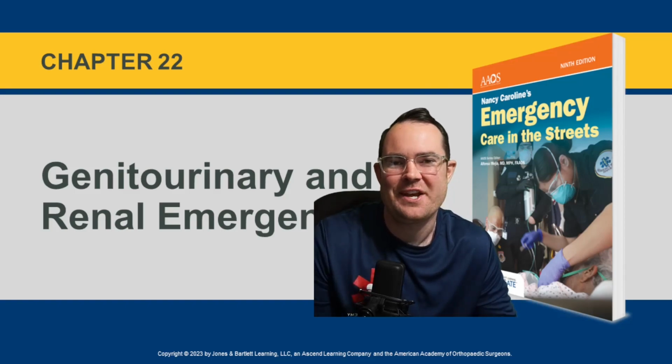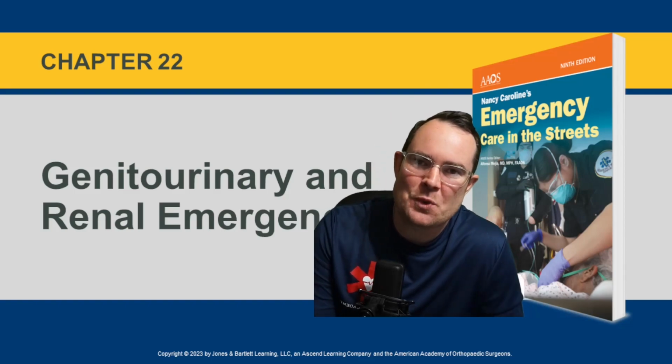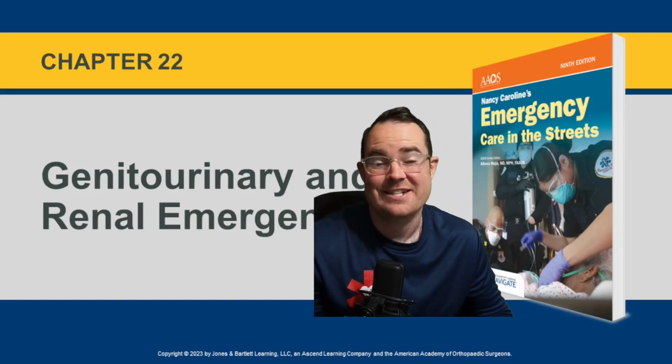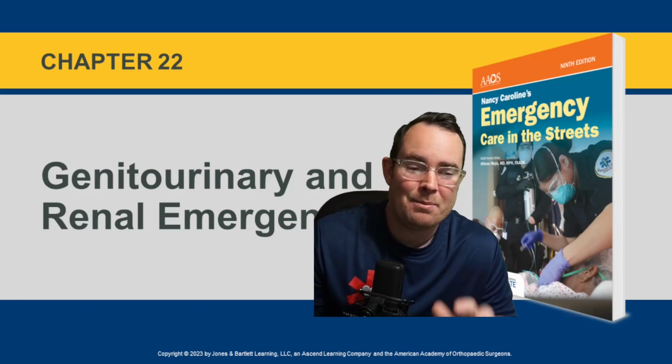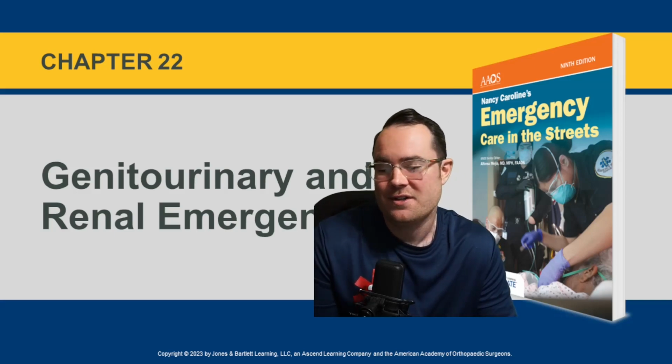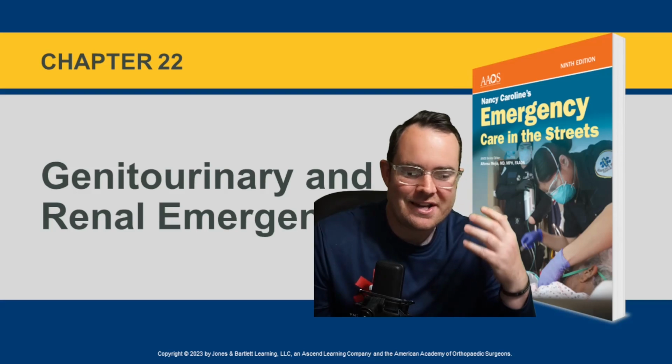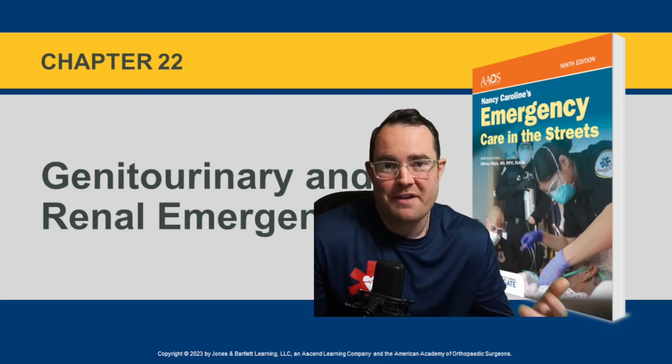So here we have a short video. This is going to be on chapter 22. It's the urinary and renal system emergencies. Now, I'll be honest with you, most students are having a hard time with the medical section on the National Registry. Understand that this chapter is part of that, right?